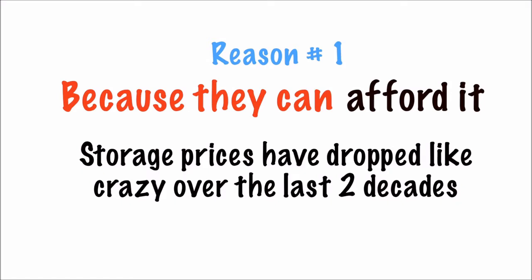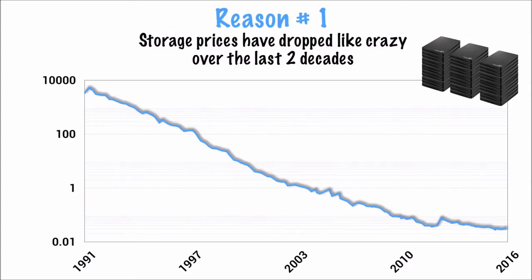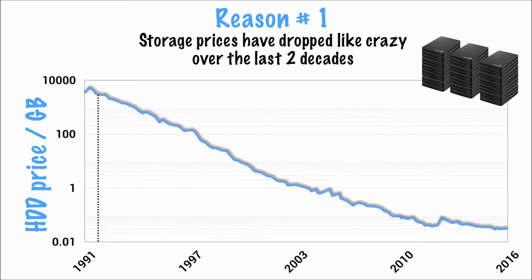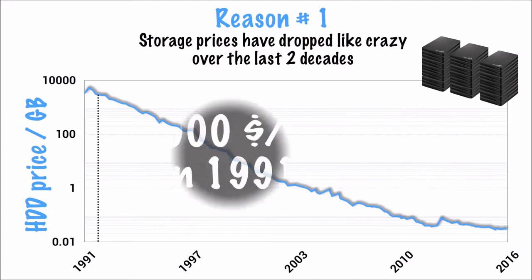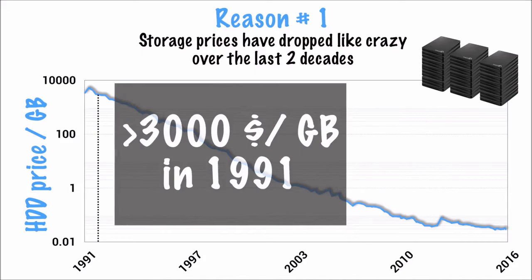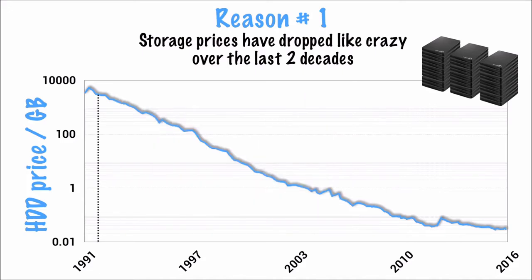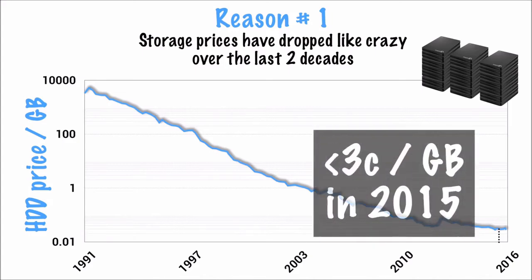If you imagine back in 91, let's take a look at this graph. This basically is a graph which represents how storage prices have fallen. So this is the price per gigabyte of hard disk space. On the y-axis is the number of gigabytes of data, and on the x-axis is basically years. So back in 91, 1 gigabyte cost over $3,000. That's how much 1 gigabyte of space cost. Now, if you think about recently, let's consider 2015, 2016, 1 gigabyte cost just 3 cents, less than 3 cents in 2015. That's how much the drop has been, which is why we can afford to collect this data.